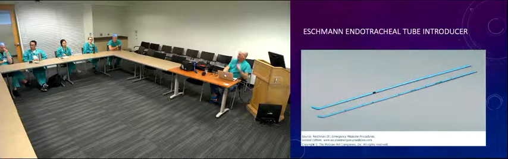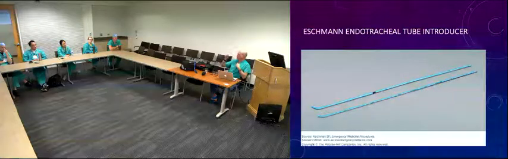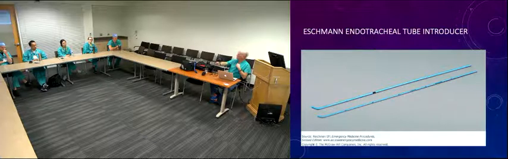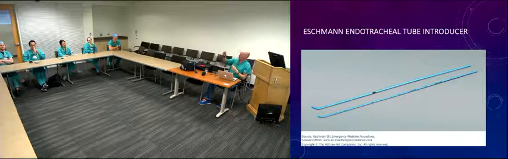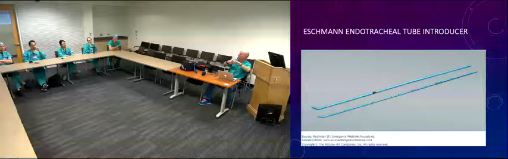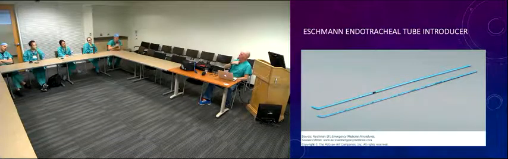Hopefully they'll be flexible. And my recommendation, when doing it the first time, is to intentionally pass it into the esophagus and just feel it go down the esophagus. Then come back out and go down the trachea so that you sense that pop, pop, pop. Because if you go down the esophagus, it's nice and smooth and it'll go down forever. I mean, if you have a long enough Eschmann, you can probably catch it on the other end. But that's not the point here. The point is it's just nice and smooth and nothing's going to stop it. When you get into the trachea, you're going to feel it pop off the tracheal rings, so you'll feel a different sensation. And also, eventually, if you get to the carina, it will naturally want to stop.